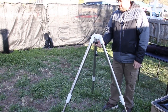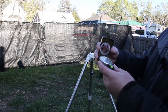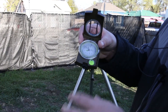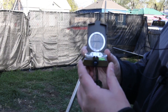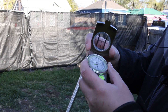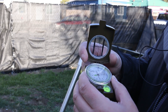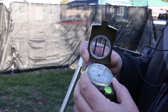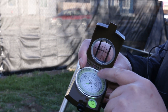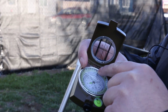Now I'm going to show you how to set North by using a compass. This compass is one of those old styles that you see a lot. It has a bubble level — that's important — so you want to make sure that bubble is right in the middle. That way you can get an accurate position to North. This little moving ring is designed to set magnetic North. Here where we are, it's about 11 degrees offset, so you want to move this 11 degrees to that point. You'll get it set to where the North arrow lines up, and then the point you set right here is lined up with your true North.